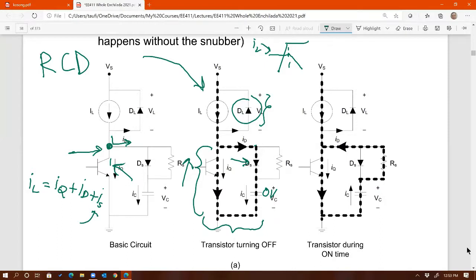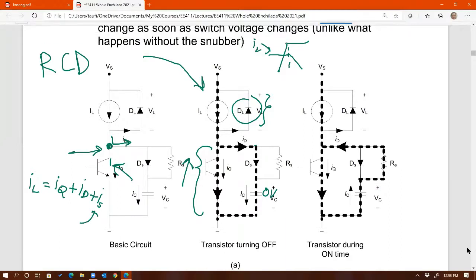So essentially, the switch voltage is changing at a rate of the load current divided by the capacitor value? Because it's just redirected. I is equal to C dV/dt. Oh, current divided by the capacitance. Yeah, so VC is equal to 1 over C, integral of IC dt. We'll talk about the equation, maybe not today, maybe next time, but yes, you're right. So it's going to follow that equation, right?